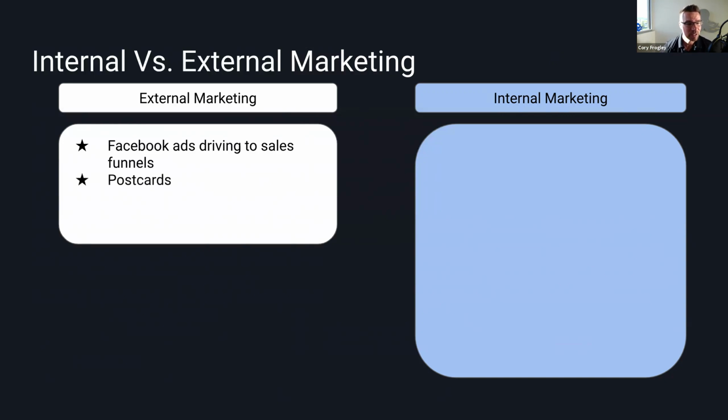But external marketing, this is where we do it. Postcards would be considered external marketing, and believe it or not, postcards still really work. I've seen some pretty amazing things even just recently on driving traffic through postcards. This would be your print, magazines, newspaper. Of course, radio is going to be external. Every one of these, though, should be driving traffic to some sort of a capture mechanism. It should still follow your pattern: hook, story, offer. So where are they going to obtain the offer that your hook and story are promoting?